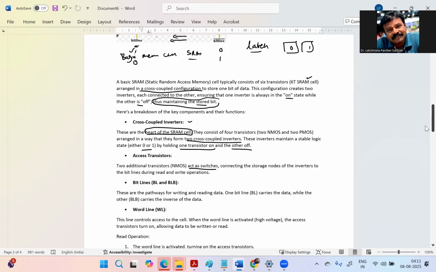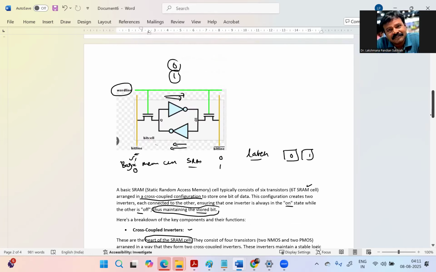So that one is here. These two act as a switch, right? So this is a storage. Then whenever you want to access that one, this is a switch line. If you give this NMOS, it is going to be on, then that information is going to be placed on the line. If it is off, then this is isolated and it is only storing its data, right?